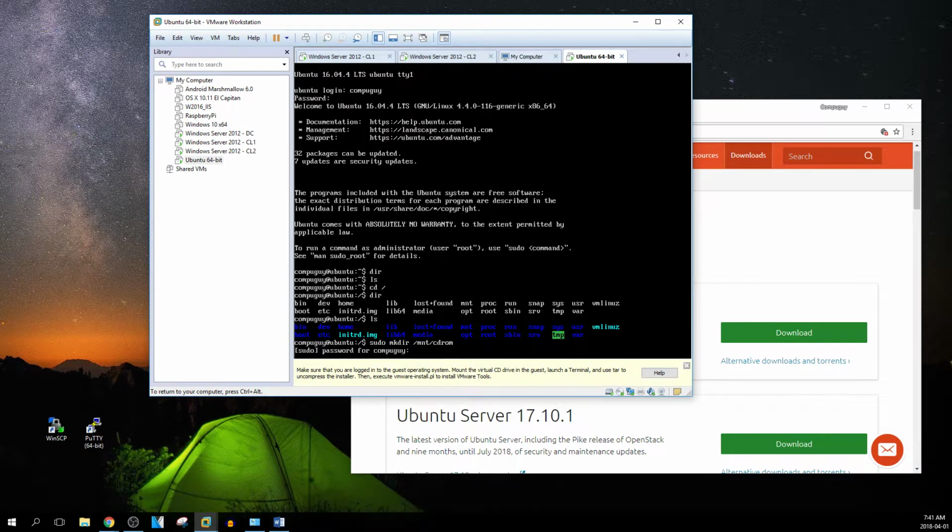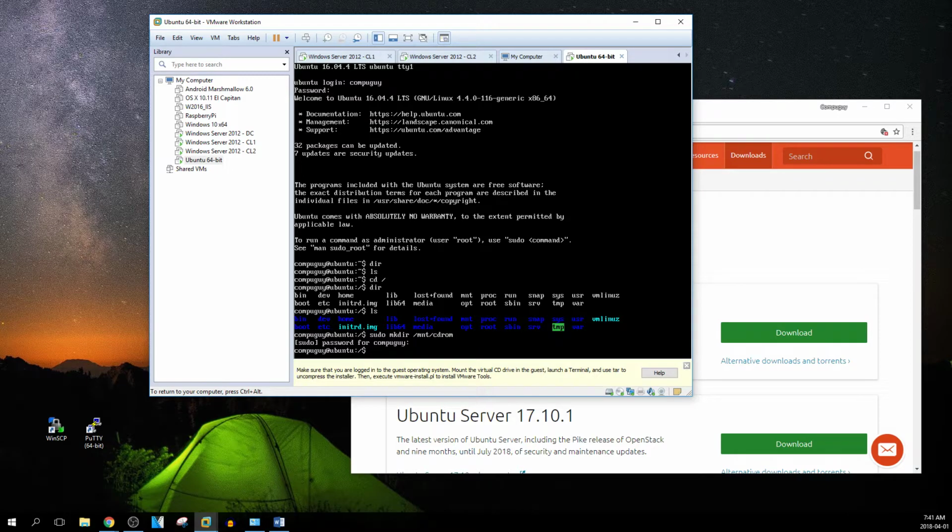Okay, so hit enter and it's going to ask for your password again. Again, this is a secure OS, so it wants to know, are you sure you want to do this? Type your password. It just wants to make sure when you're elevating, because you said super user do this. So you told the super user to make directory. And you had to say super user because normally you can't make a directory. So now we've made a directory.